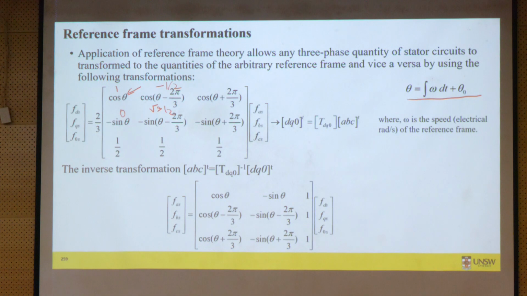And if we do the synchronous reference frame, then this theta comes from your electrical synchronous speed. So omega is simply 2 pi f, or theta is your rotor position, but the electrical rotor position. We have to remember this is the electrical rotor position. The encoder gives you theta m, so we multiply it by the pole pairs to get theta electrical, which we use in this matrix to do our transformation.